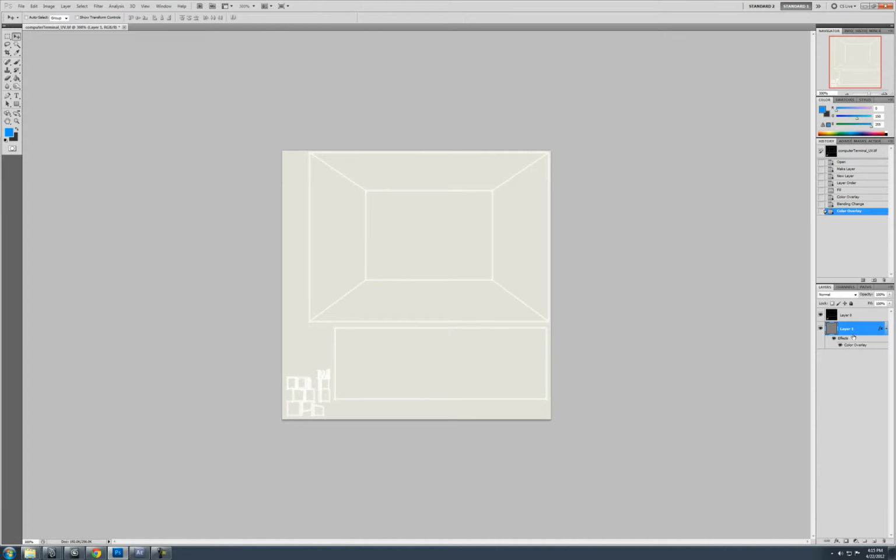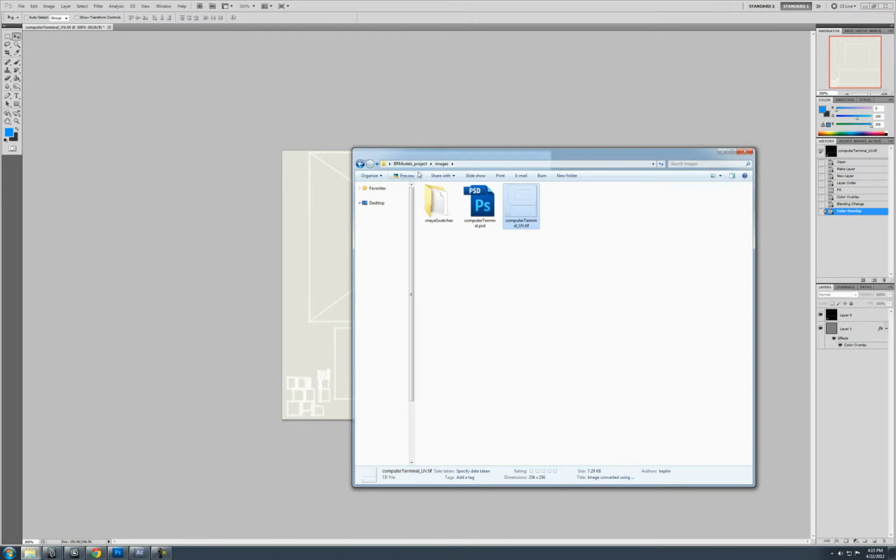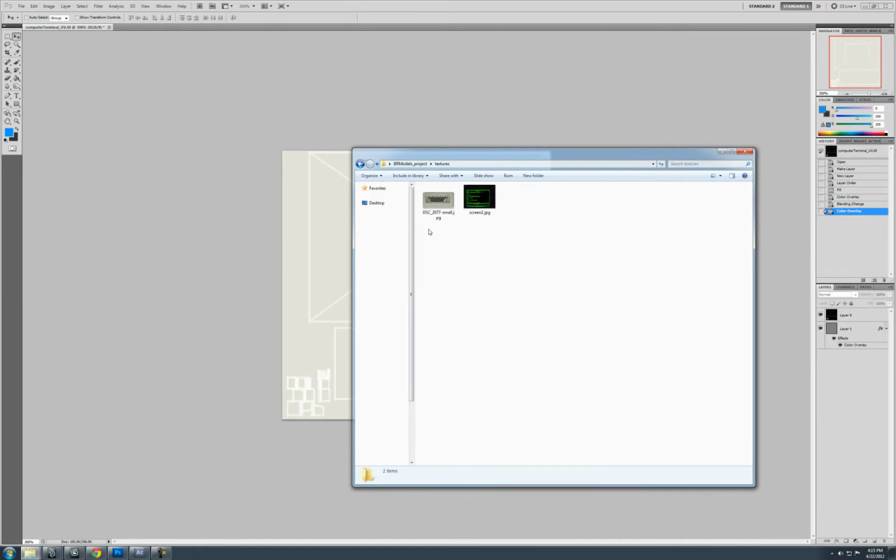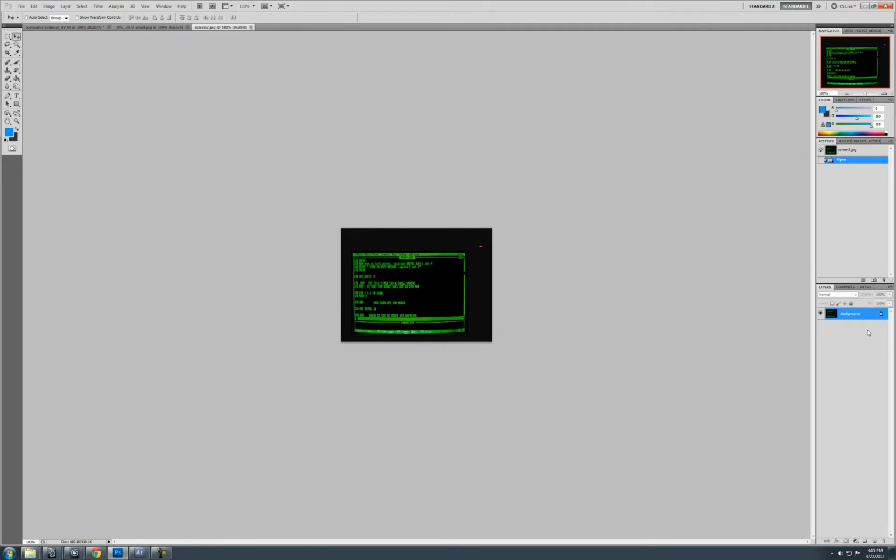Alright, next I'll just bring in my two images I found here. If I go back to textures, I've got a keyboard and kind of an old computer screen look that I'll be using. I'm going to use the M key to marquee around this.